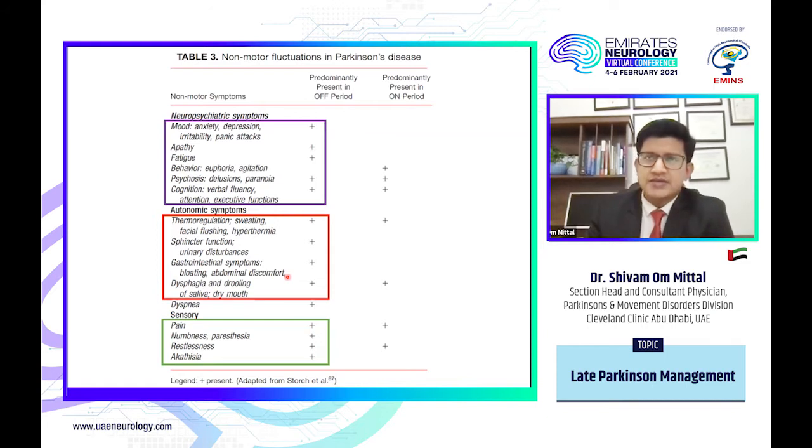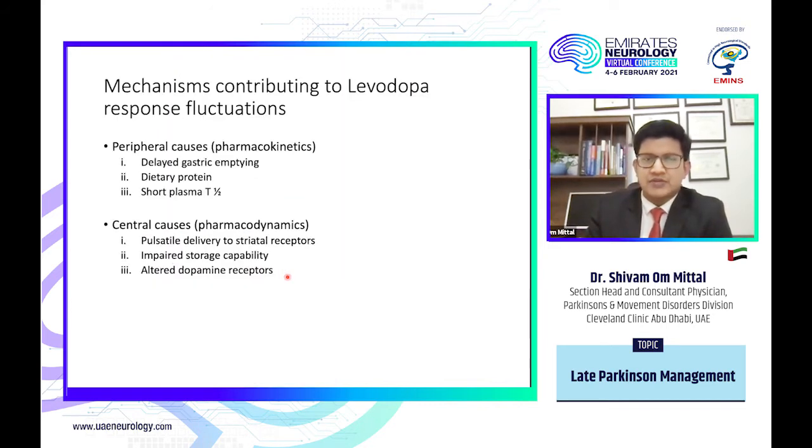Pain is the other symptom which responds quite well if it's related to Parkinson's disease. An easy way to say whether the pain is because of Parkinson's or some other cause is looking at the response with the levodopa medication. And the most common reason for these fluctuations, we know that there's a peripheral cause and central cause. I will not go into the details, but the most important discussion here will be the gastric absorption. That's a key for what we can do clinically in how to manage these patients better.